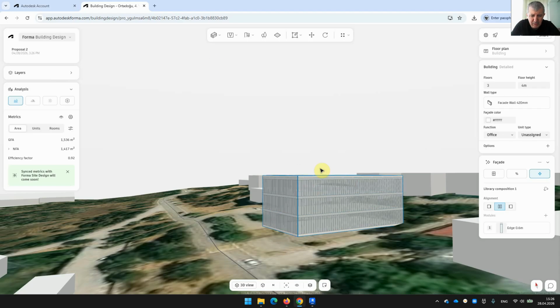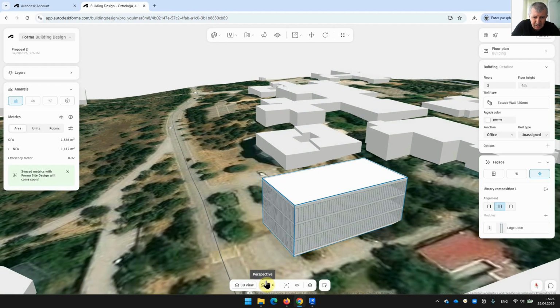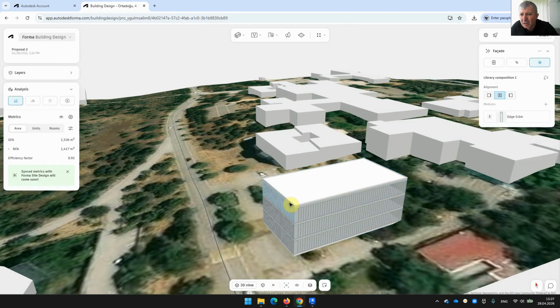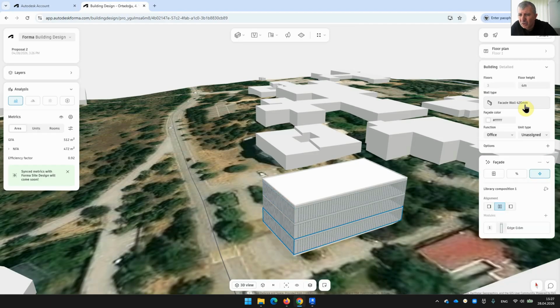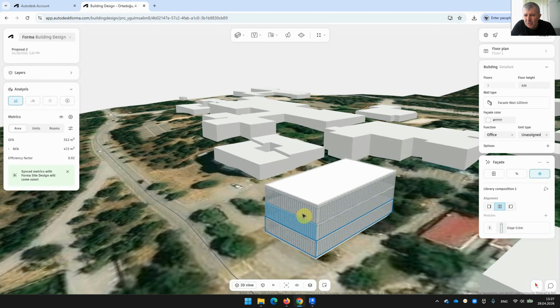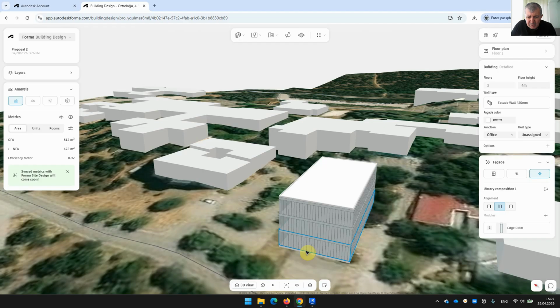Wait, how do we do that? Let me see. Can I? Yep, I can choose the building. Okay, nope. First floor. I can change the location of the building. How do we do that? Yep, nope. There's proposal. I was able to do that with some other building.